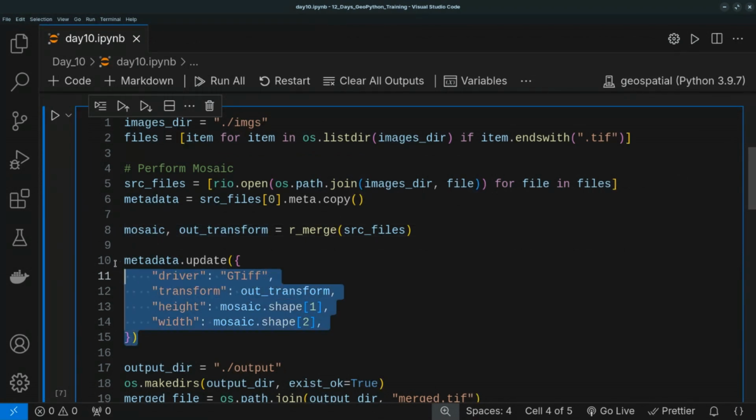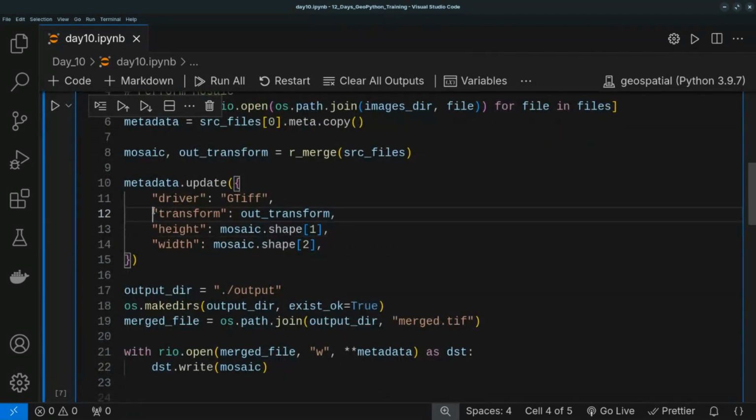So when we get that, we have to now update the metadata that will be used to write the new raster file. Specifically the transformation, the driver, fine. You can change it if you want to, but I prefer the TIFF. And then the transformation to the new transformation, the height to the new height, the width to the new width. Then here you just save the file with Rasterio. This place is just some formatting, some style I use to write my code. So you can just pass the file name once and it will also work for you.